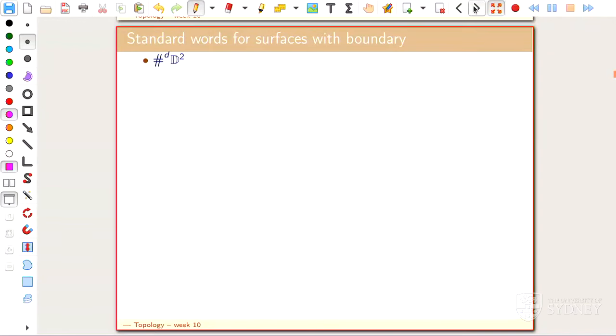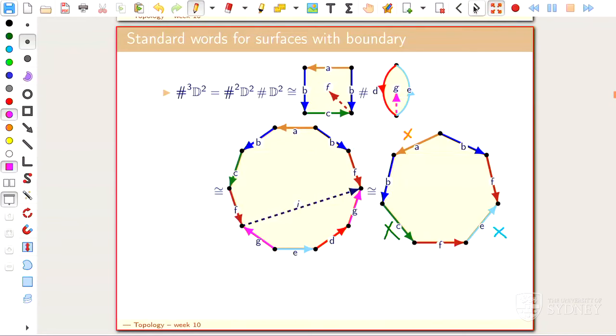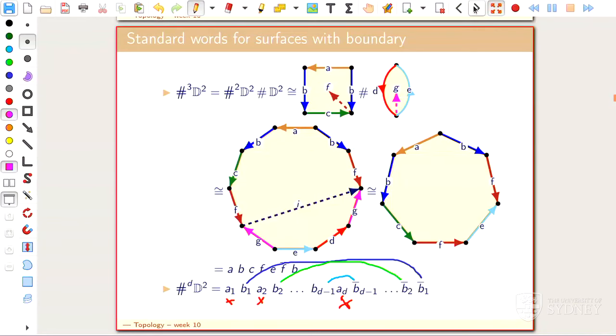And then the final one, and that one is tricky, and it should tell you that reading off boundary components should be the most difficult part of identifying the surface. And if you have done some of the exercises, it definitely is the most complicated part of identifying the surface. You can already see it in the word, because the word is not just copying a certain string 15 times, but it's somehow more delicate, right? It has this interlacing pattern between the edges I glue in the middle and my real boundary components.